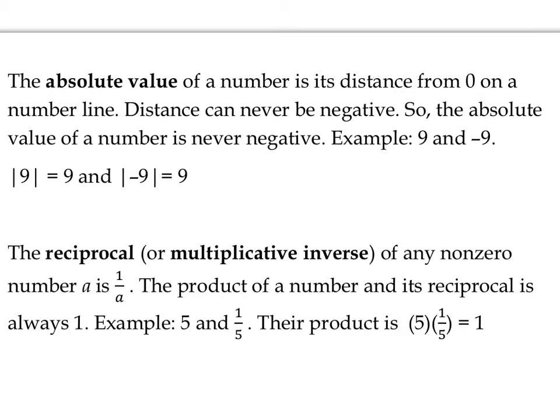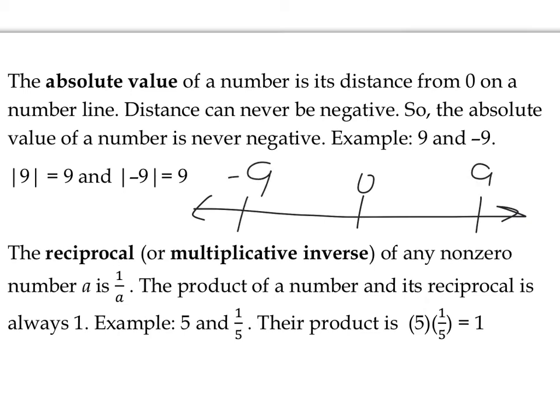Okay? Another couple terms to know about some of these real numbers we're dealing with. Absolute value. Okay? The absolute value of a number is the distance it is from 0 on a number line. So if we look at our numbers there, 9 and negative 9 again, if we draw out a number line, and we have 0 right here, and if this is 9 and this is negative 9, the distance that we have here is a distance of 9. The distance we have over here is a distance of 9. They're both a distance of 9 units.